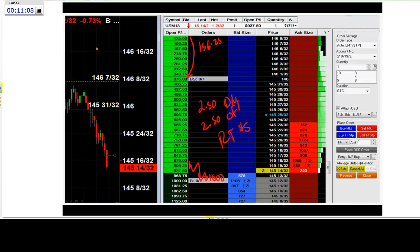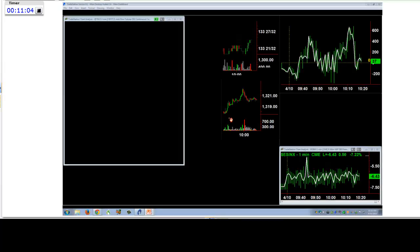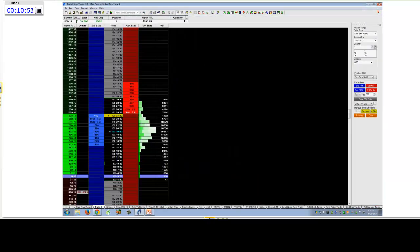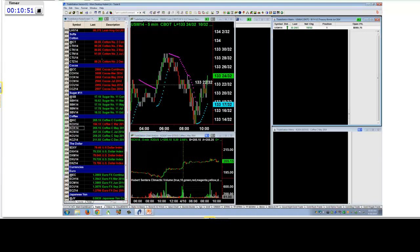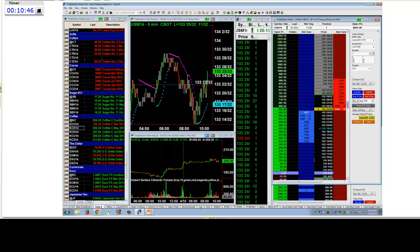Can we go long? Can we do a long put? Sure, you can do whatever you want. So let's take a look at a live chart here really quick. Let me discard. So I'm going to go over here to the Trade It tab. You can see right here, here's the most recent bond trade that I've done in the most recent future. And this is the one that I'm in right now. So I'm going to zoom this in.